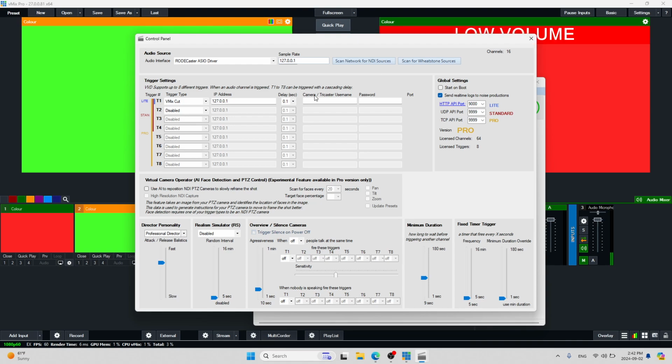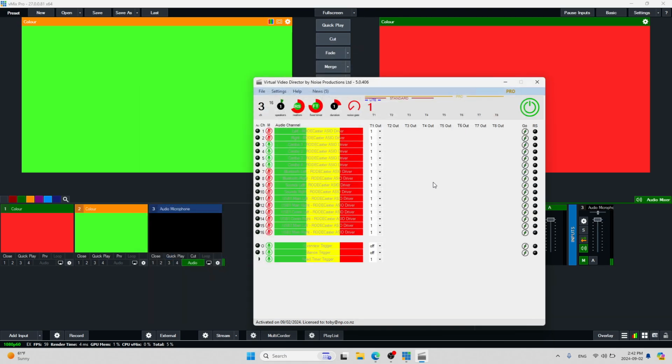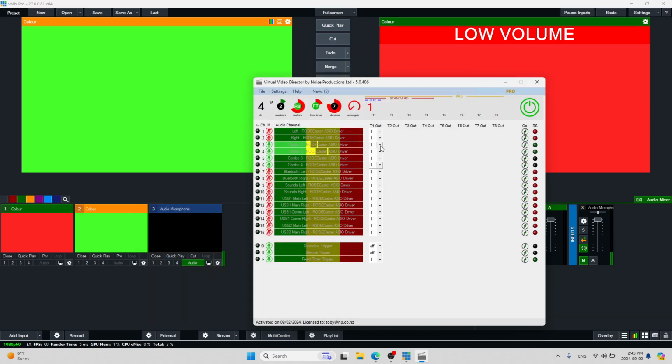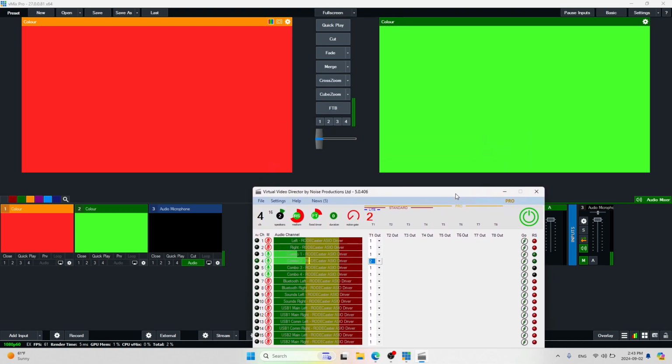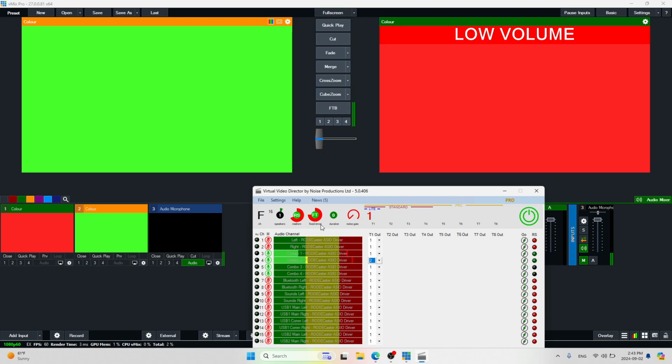And now we can close the control panel, and we can see that at the moment T1 is set to all 1, so these are all 1, which is why nothing is really changing. So now if I change this to 2, when that mic is triggered, it will cut to 2 over here, and you can see just the background talking. This one is a little bit louder. That one has cut in the background to 2. So I'll just drag this down a bit.